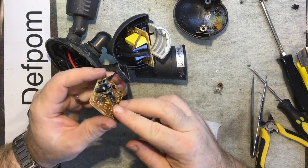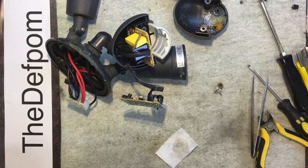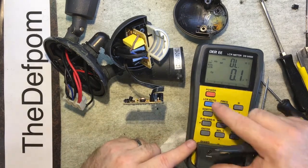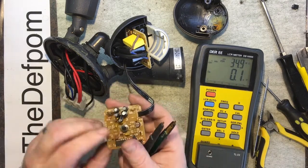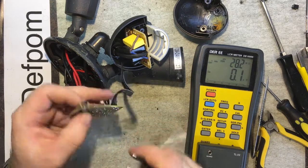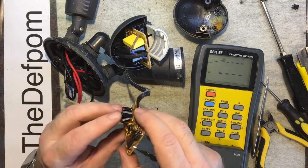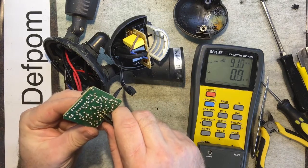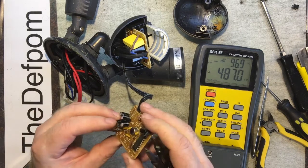Right. Yeah, I don't know. It seems kind of okay. It's got a capacitor tester here, so I'll just check the caps. Make sure they look okay. Series ESR. This one I just put in, so it should be absolutely fine. Obviously, being in circuit, you might see a bit of variance in what you actually get. Sure, 96 ohms. That's looking interesting. That's awfully high. That might be stuffed as well.